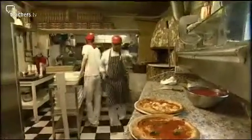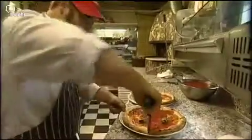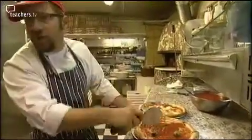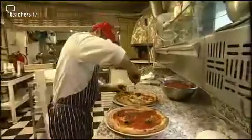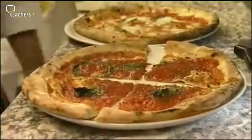Difference of other pizza, and I'll show you the difference. And the reason why you can't put too much ingredient in this pizza, this is the lightest pizza with no ingredient on top. Look what happens if I lift the pizza like this. Everything will fall down. So you can't eat this pizza like you normally eat all pizza in London.